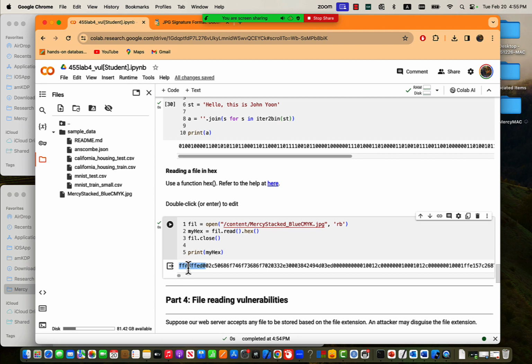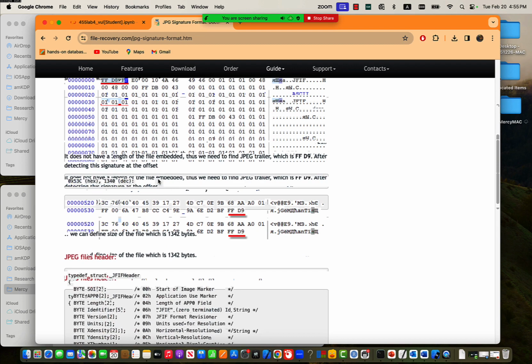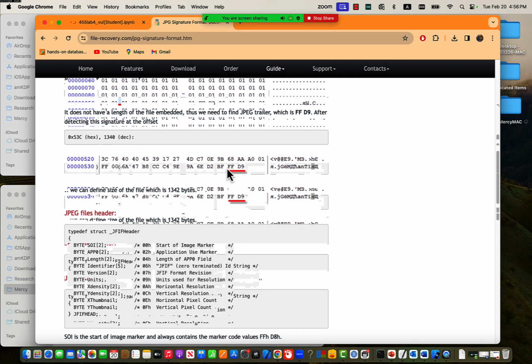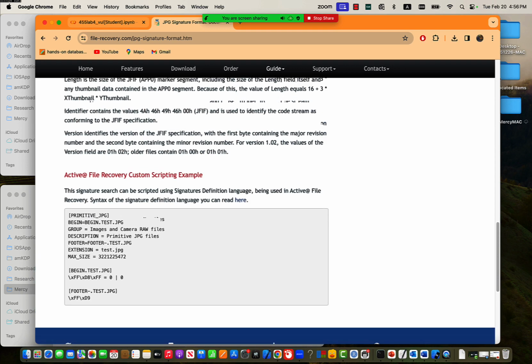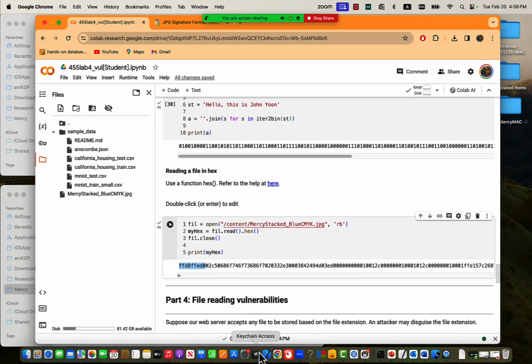So FFD8FF is a little bit different versions of hexcode, right? So FFD9 and so on and so forth. So this is hexcode, right?